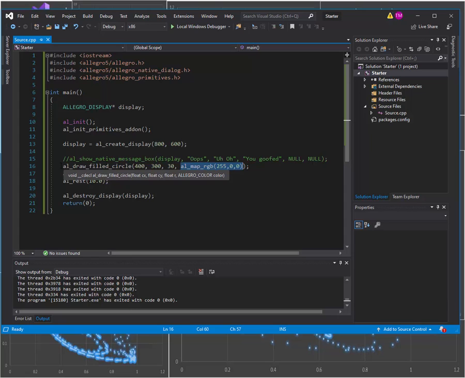But now, think about this. Suppose you wanted to draw, say, 100 of these things, and you wanted them all to be different sizes, but you wanted them all to be the same color. Now, obviously, you can just copy and paste this, but now imagine that you've done that. You've copied and pasted it like 50 or 100 or 500 times, and you've changed all the sizes to what you wanted them to be.